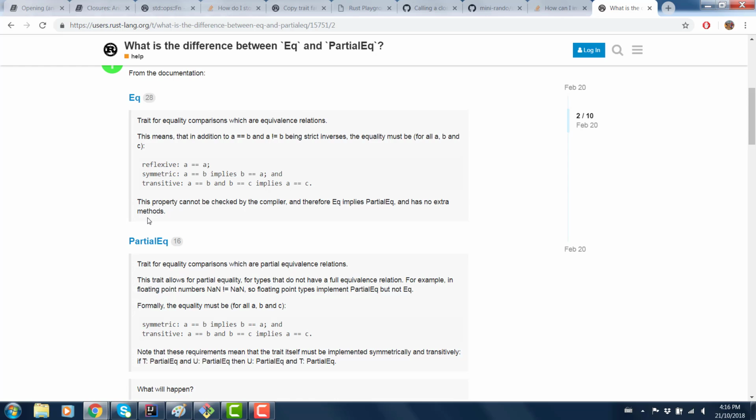Trait for equality comparisons which are equivalence relations. That means in addition to a equals b and a not equals b being strict inverses, the equality must be reflexive, symmetric, and transitive for all a, b, and c. Oh, okay.